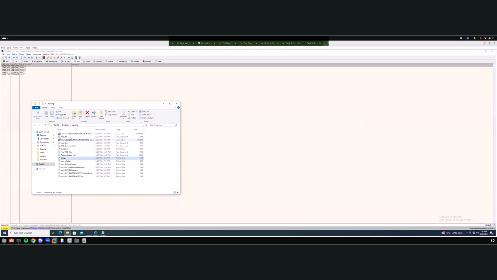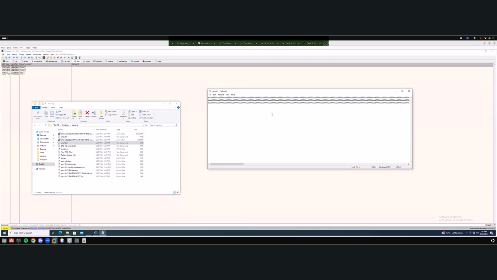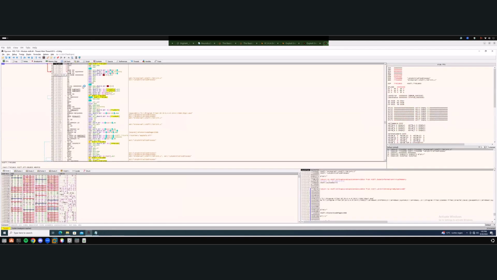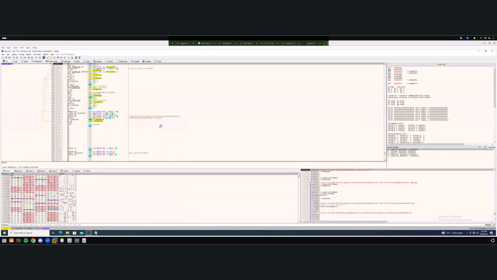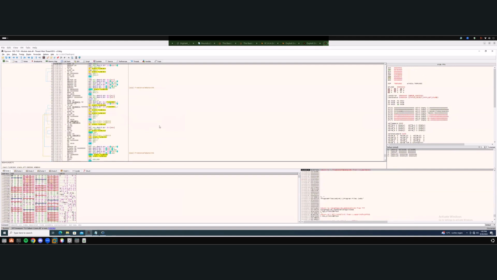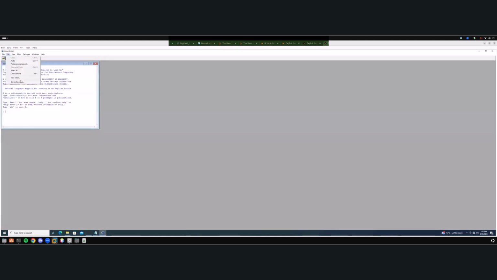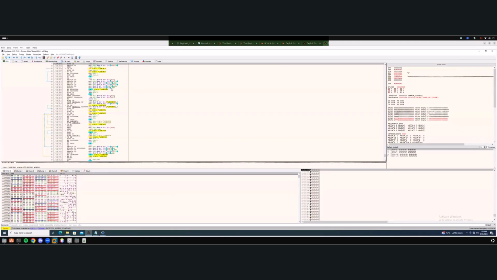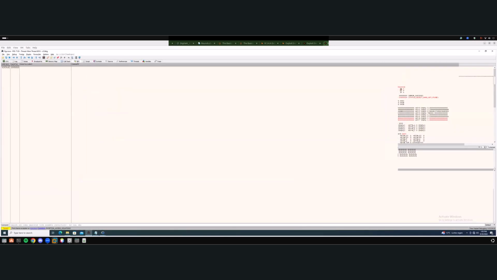And as you can see now, these have been overridden with A's. So 41, 41, 41, 41. That's inside the stack. If I double click on it, that's inside the stack. That was previously the address of the exception handler. Because the buffer overflow has overflowed the stack, we have also overflowed the memory addresses of the exception handler.